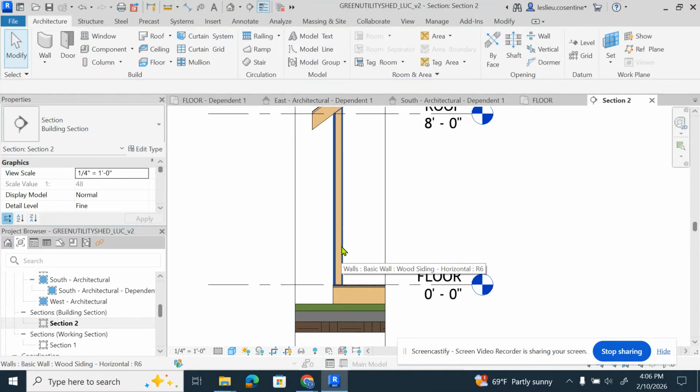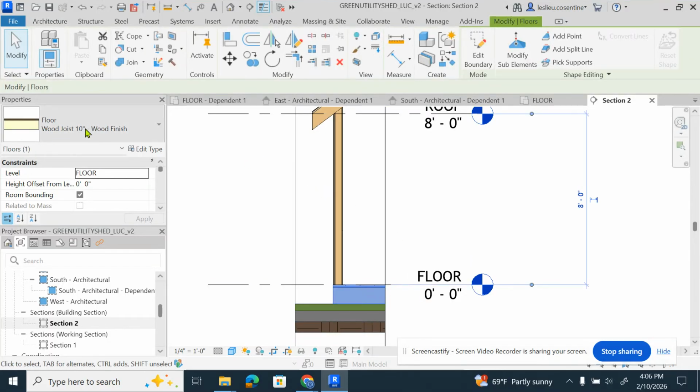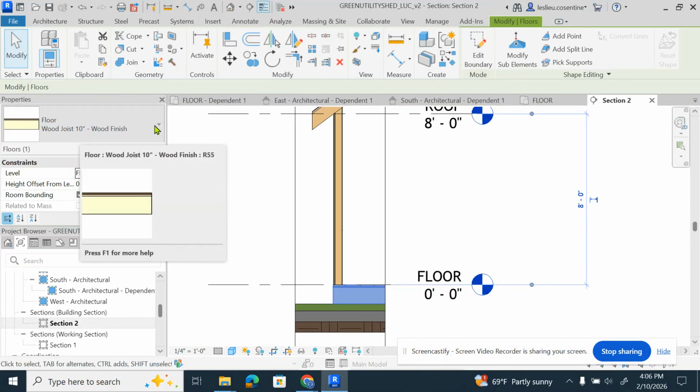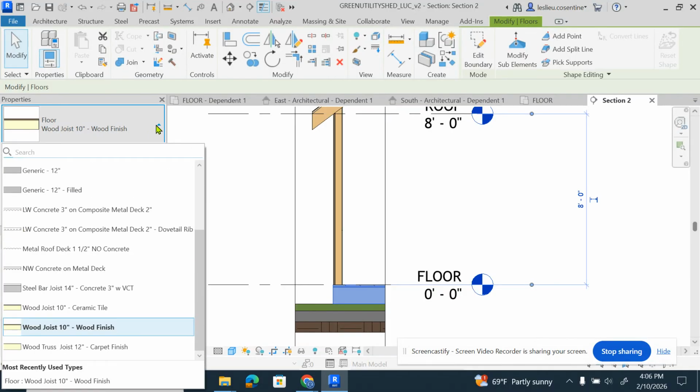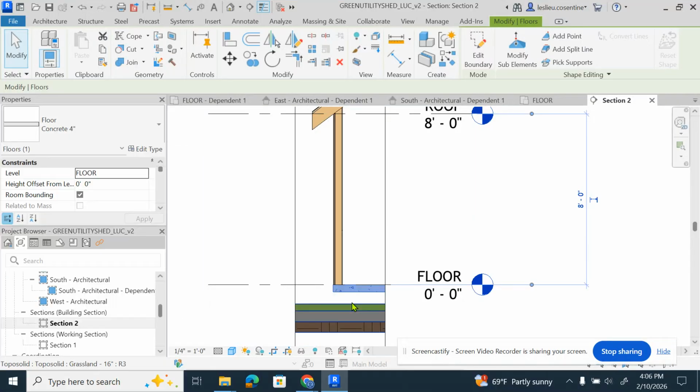That looks much better. The next thing I'm going to change is this flooring right here. I'm going to click on the floor and I don't want a wooden floor joist. My specification says I need a 4-inch thick concrete. I think that's what we price. So 4 inches of concrete. So I'm going to choose this generic, let's see, I've got concrete 4-inch. That's what I'm going to choose. That looks great. Except we have a slight problem here.